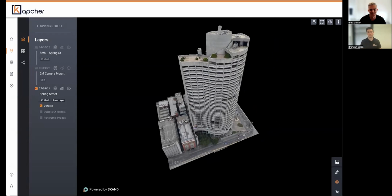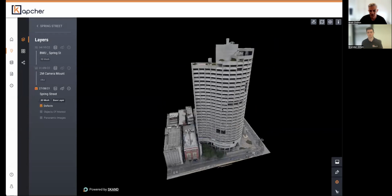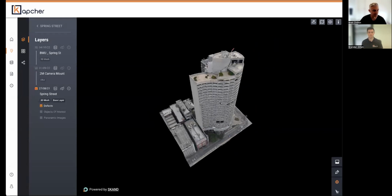So as Brendan mentioned, we're getting around the problem, and let's cut straight to the chase. If you're using UAVs and you're abiding by CASA's regulations, you can't fly over people or streets, within a 30-meter lateral, to stop the risk. If something went wrong, the drone would become a hazard to people. So we get around that issue by moving to fixed-wing aircraft or helicopters. Now, one of the questions in the chat before is that sounds very expensive, and funnily enough, it's not, because a helicopter and a plane can capture a lot of data very quickly.